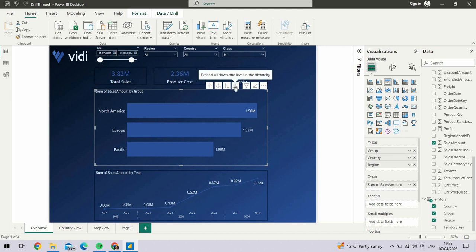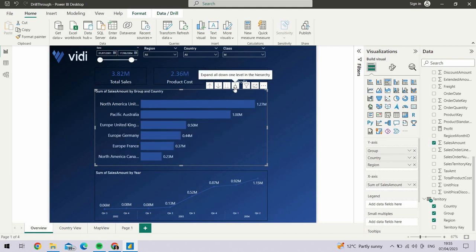So I will show you how to now trigger drill down. You can do this in one of several ways. The first way is just expanding all down like this. When you expand all down, you get the values from the first level of the hierarchy, but you also get kind of concatenated values from the second level of the hierarchy.